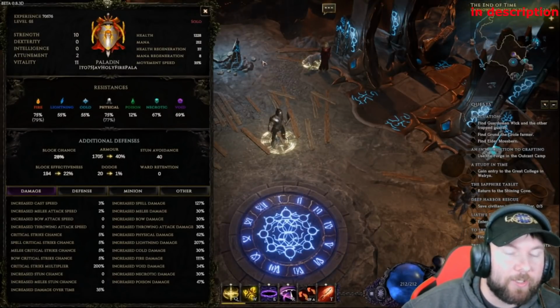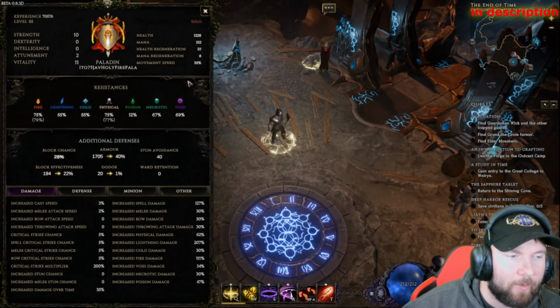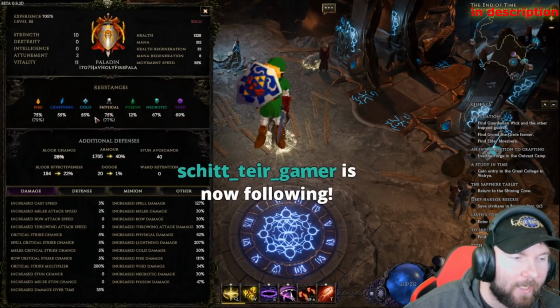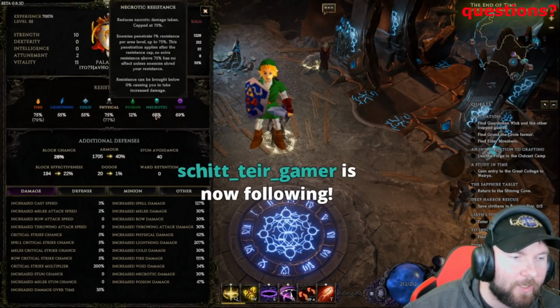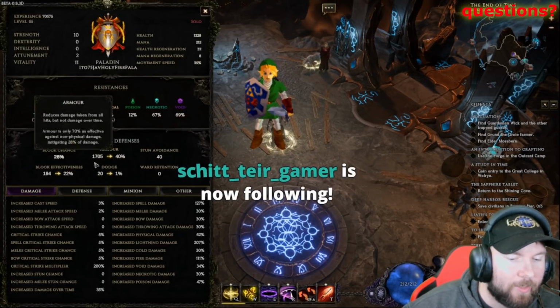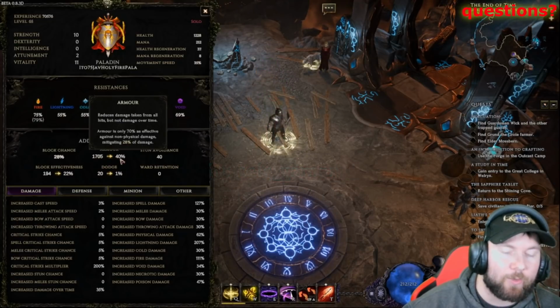Alright, travelers, we are now level 65. We got just over 1200 health. We're still working on our resistances. Our elemental is capped when we have Holy Aura active. We've capped down our physical. We just about capped Necrotic and Void, but still working on the poison. We got 40% armor, which of course, you know, we're still working on trying to get that up as much as possible.